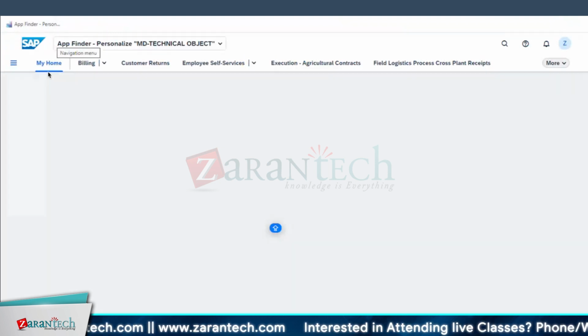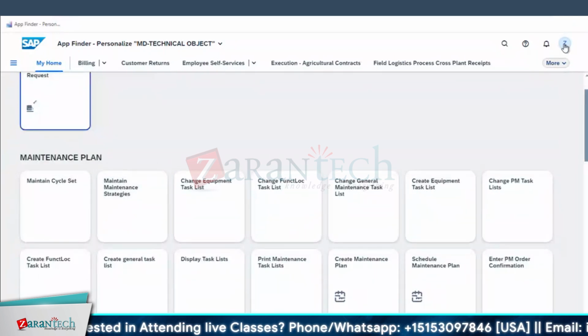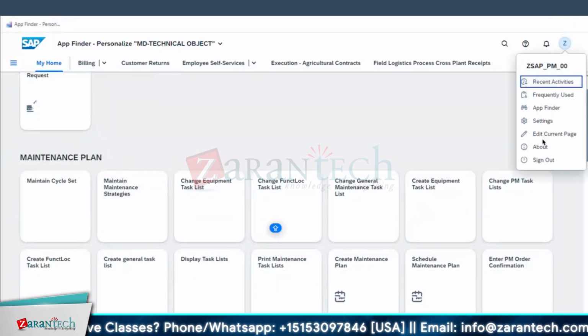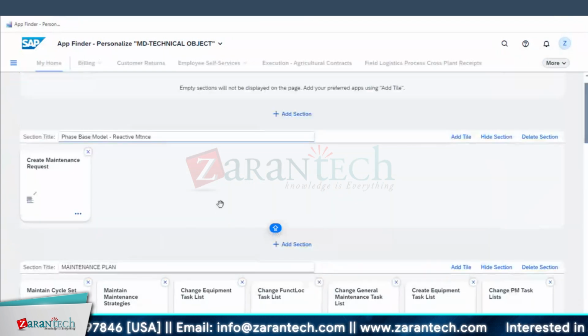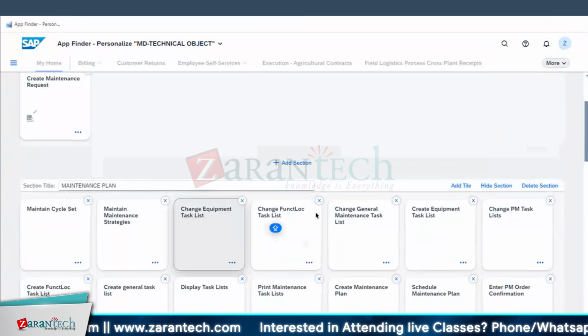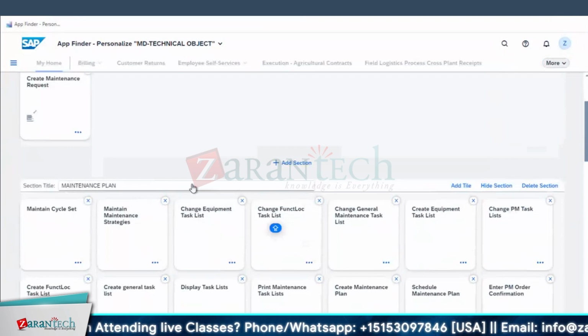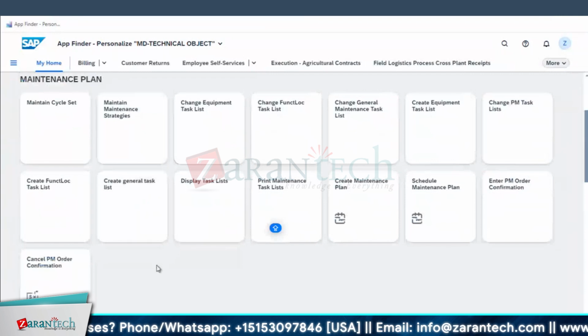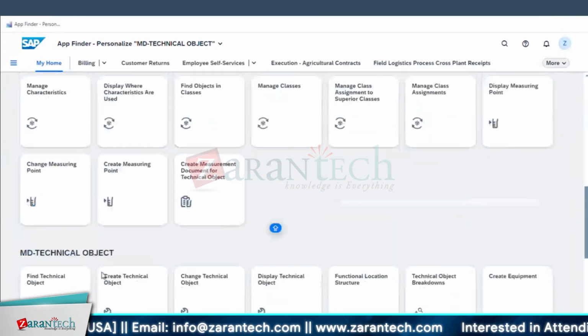I have shown you how we can configure our tiles. You can go for edit page, edit current page, like this. We can add sections and tiles, and under that we can have each tile. I'll go for my data, where I have maintained the maintenance plan, inspection, technical object.